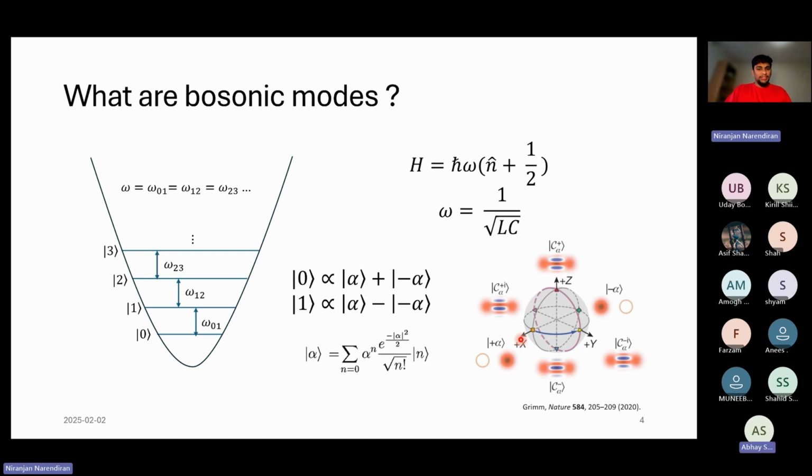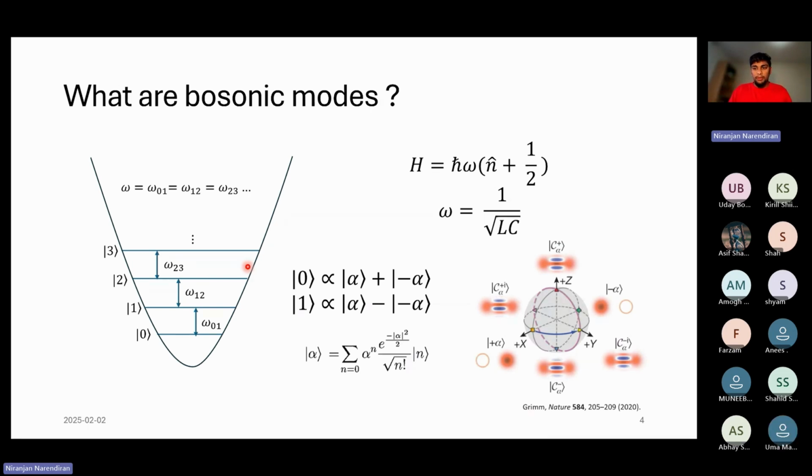The point I want to emphasize is, at least in theory, we want to utilize as many energy levels as possible. And in a harmonic oscillator, there is an infinite dimensional Hilbert space. So that means we can use essentially infinite energy levels. In reality, we would truncate to some 30, 40 energy levels, and sometimes people have gone up to 100 energy levels, but that is not the scope of this presentation. So in short, a bosonic mode is a logically encoded qubit on a harmonic oscillator.